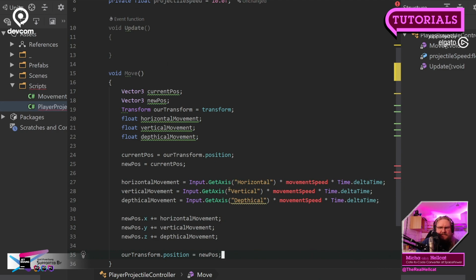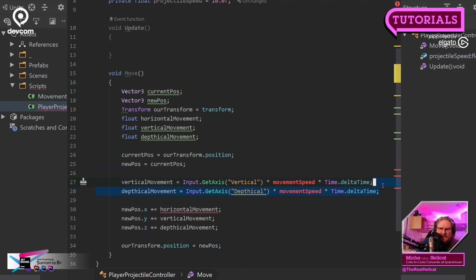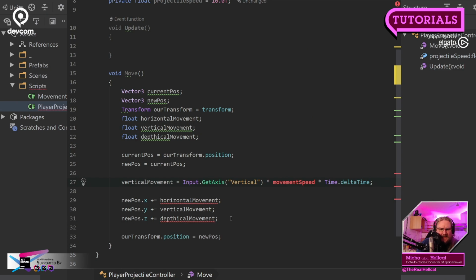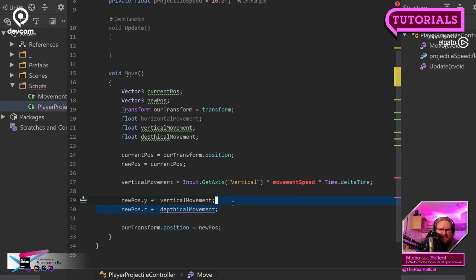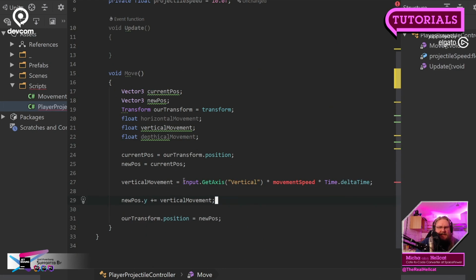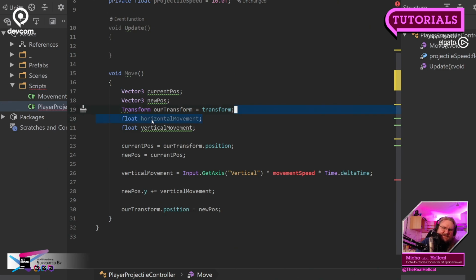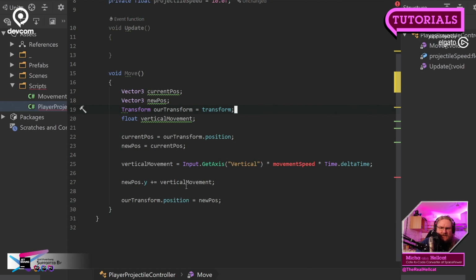We again want this to be constant movement, and we want it to be vertical, so we can get rid of the horizontal and the depth movement, and we can also get rid of the X and Z, and those unused variables. See, this is when you have a good IDE, it just turns gray because it's not used, and all the 50 shades of gray you can just throw away.